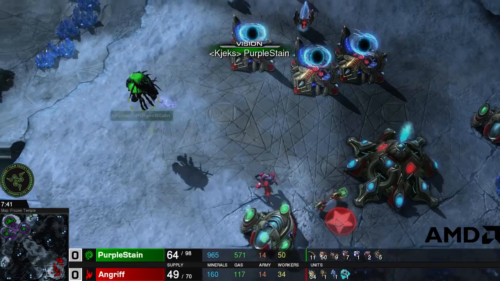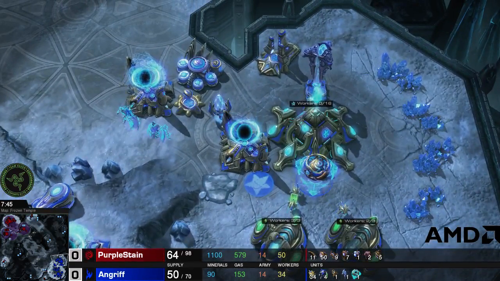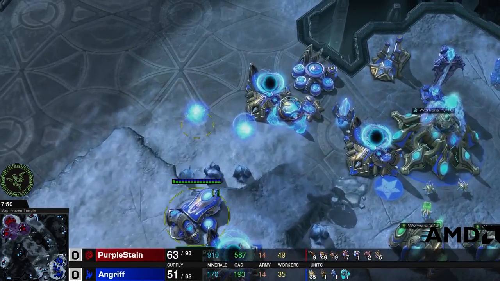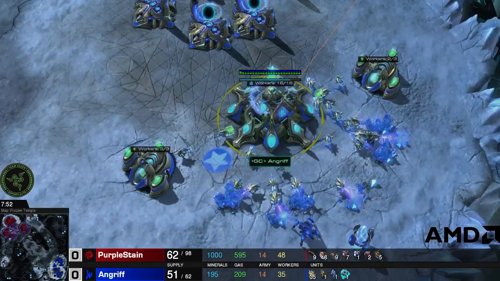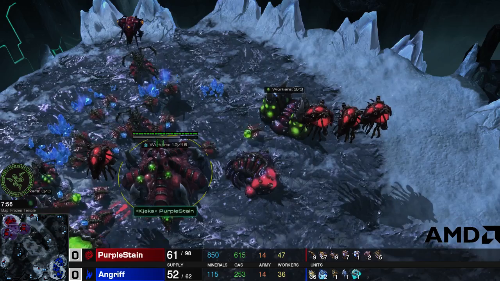And this Overlord's still just walking through the entire main base. He's seen everything. And all Angrif has for him is DT. Is just mass DT weapons. Going to make a couple of Archons here this time around. And going to pull a few probes from the main down into the Natural as well.